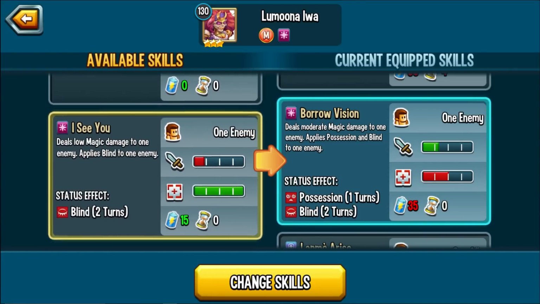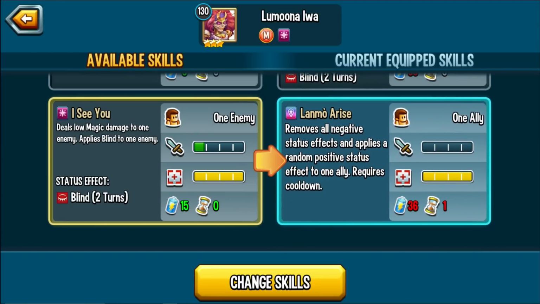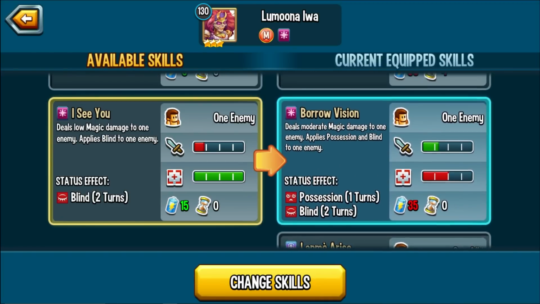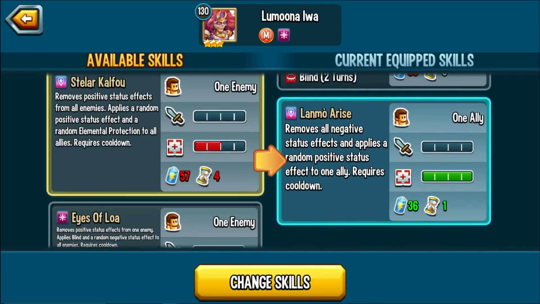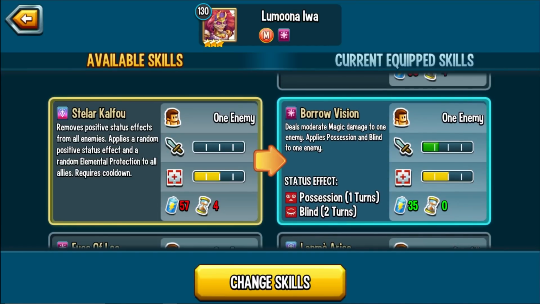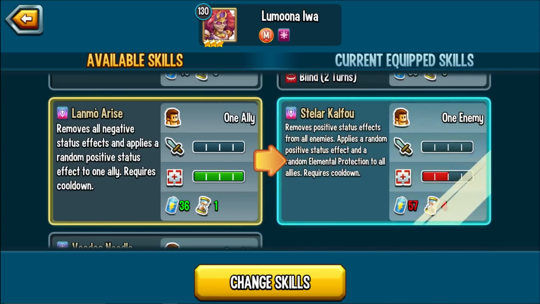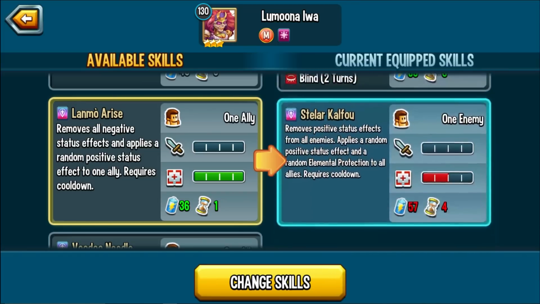Removes negative effects from itself. I don't think that's needed. Spammable blind, I don't think it's needed. This one, arguably. But you might say, oh, it's better to run the AoE version of it, right? So you'd probably do Stellar over Arise. And then this one, part of me wants to run this because what if you just want to keep possessing, right? So Borrow Vision, and we'll do Stellar. We won't run the Cleansing against the opponent, which might be a mistake.